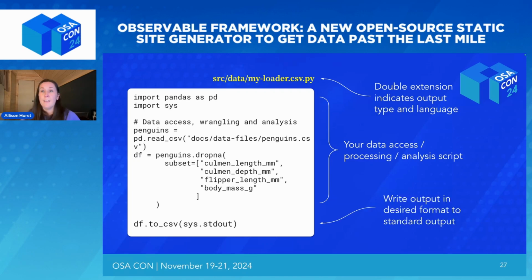And then finally, like I was saying, to work with framework's routing to make sure things get correctly built, cached, et cetera, the output is sent as a CSV to the standard output stream. And this is a data loader. So this will generate at build time the output of this Python code, and then only that generated data snapshot would be part of the bundled static site that gets sent to the client.